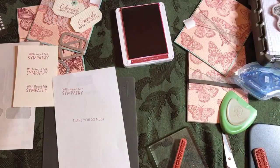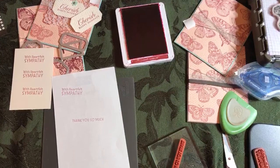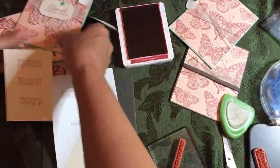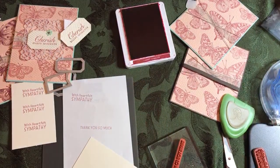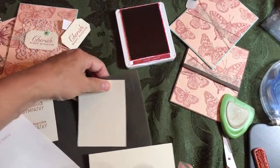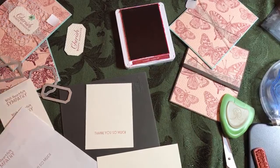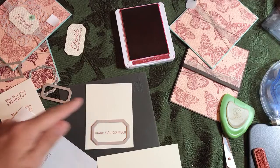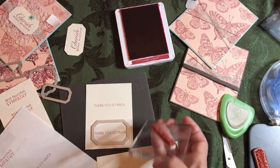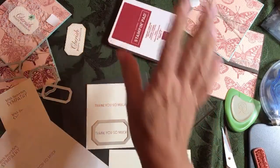I'm looking for the piece of Very Vanilla. Because I'm using the mini stamp and cut and emboss machine, I want to use the thinner pieces I just cut in half. I'll put that down so you can see what I'm doing. Tap, tap, tap — Thank you so much. That one was a bigger die, so lay it there to make sure you're not putting the next stamp where the die is going to be. It came out — I'm happy when you stamp and it comes out right. When you don't mess up your stamps and you save paper, it's always a good feeling.